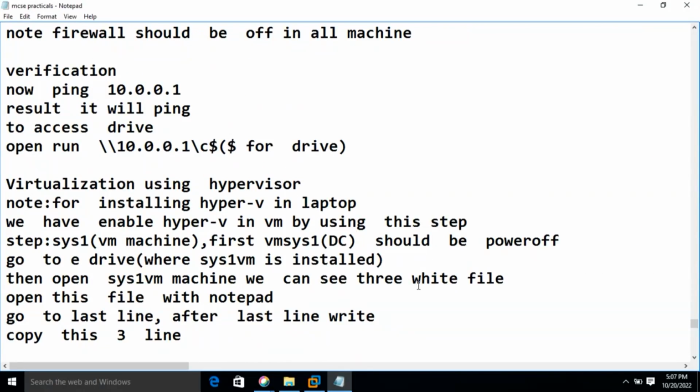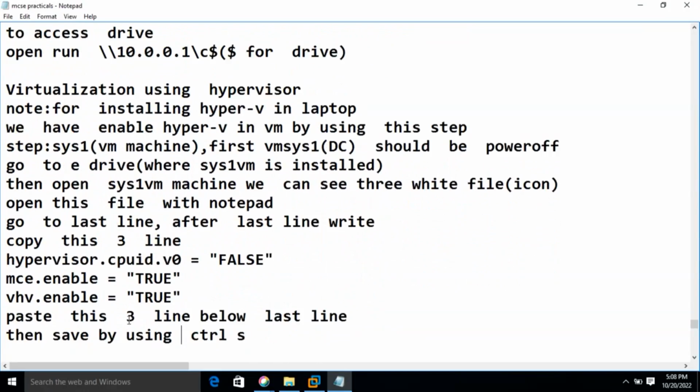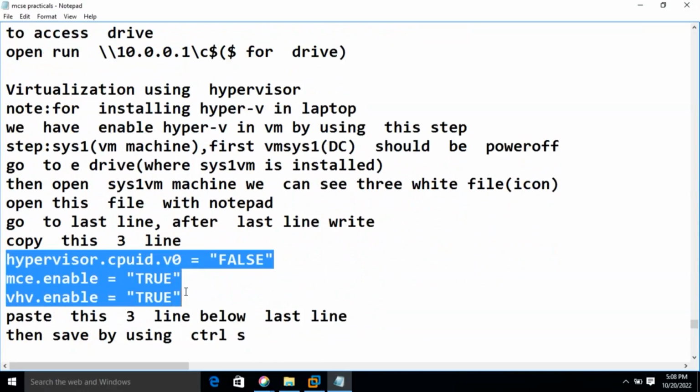You will see three white icons, or files. Open those files with Notepad. Then go to the last line. After the last line, copy these three lines. Don't write manually. Copy these three lines and paste them as they are. So it will support the installation of Hyper-V.